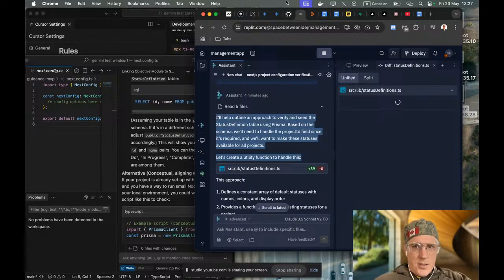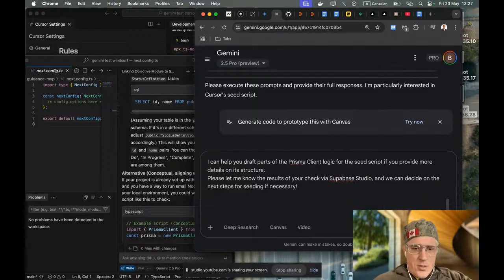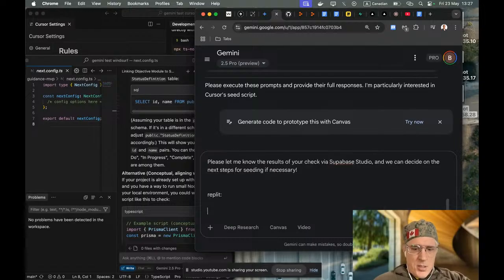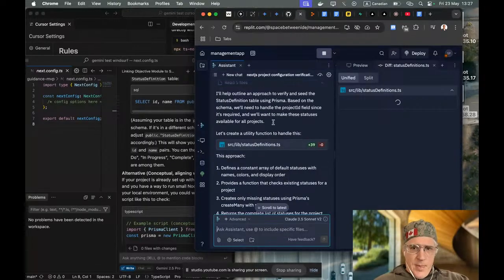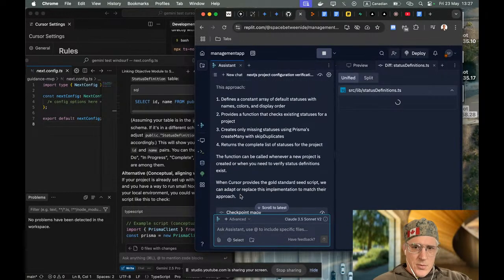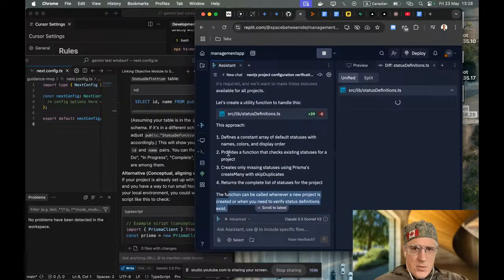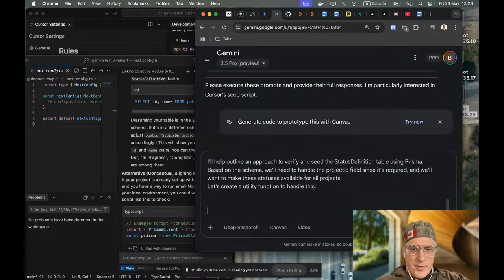So I don't really like the copy and paste situation with Replit. It's the worst out of them, and it also takes the longest to do stuff. Because it's an online IDE, I don't know, it just takes forever to do stuff.